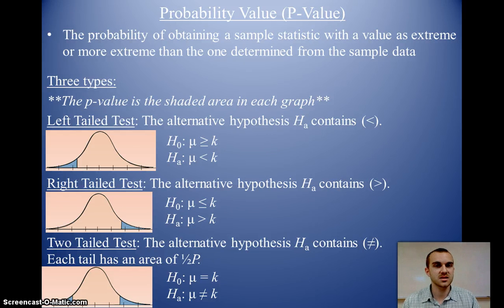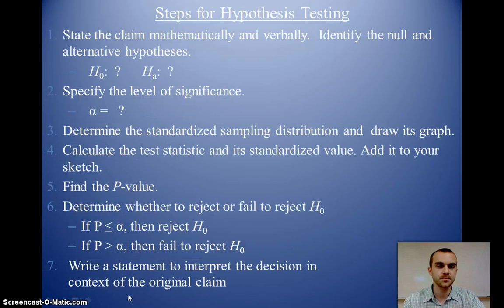Now as we start to get into hypothesis testing, we're going to be using p-values or probability values, and that's the probability of obtaining a sample statistic with a value as extreme or more extreme than determined from the sample. If we are doing alternative testing of a less than, we shade to the left, so less than left, and that's what the shaded region represents, is the alternative. The white is all the null. If we're doing a greater than problem, we shade to the right of the value. And then if we're doing an inequality problem, that's two tails, because it could be either way, with it being not equal.